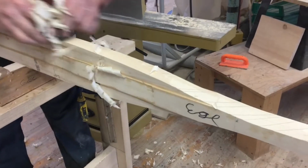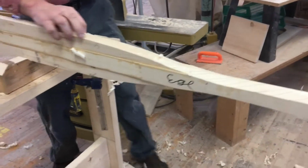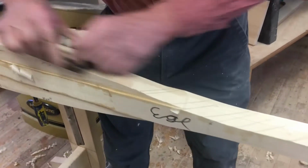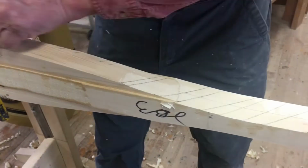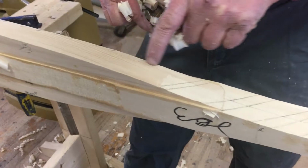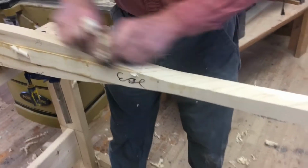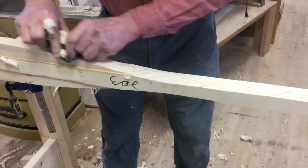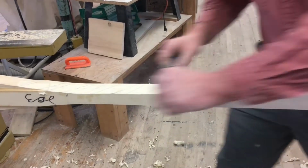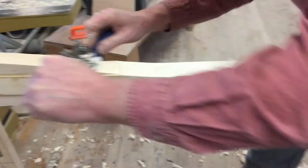Trying to hold the plane square across as best I can. If you want to take a little square, you can check that to make sure it's staying there. I'm pretty confident I'm doing it. Again, I'm leaving just a little bit of pencil lines all along there. Now this is squared across. I've reached as far as I can go with the block plane. So with the spoke shave, I'm going to hold a little bit of an angle to help me stay square.